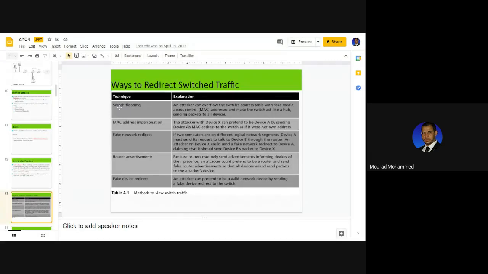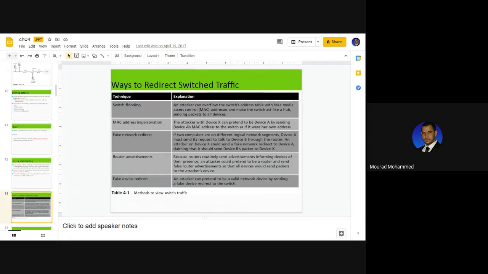But what does it mean as terminology? Switch flooding. We know the switch is a network layer 3, or in some cases layer 2 device, and it is equipped with a little smartness so that it can be utilized to control the flow. Flooding, the switch is common sense. We are going to refer to the technology used by the switch to redirect packets, and we are going to give extra work to the switch to the level that it will fail to serve more requests. So it is flooded.